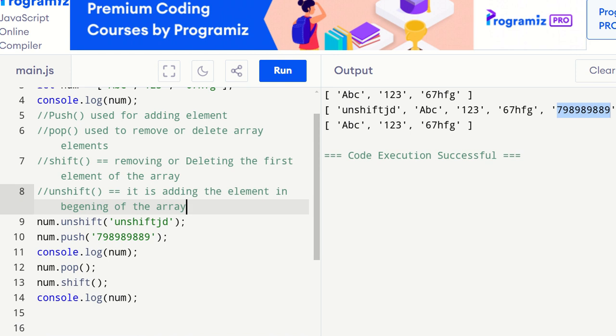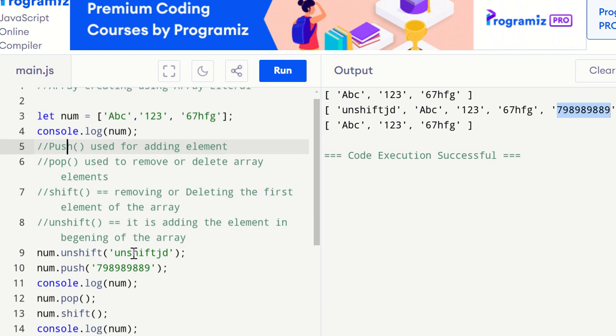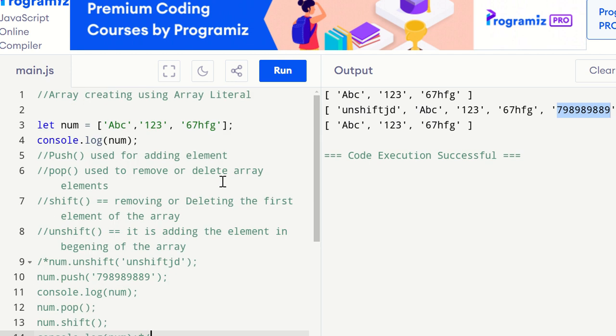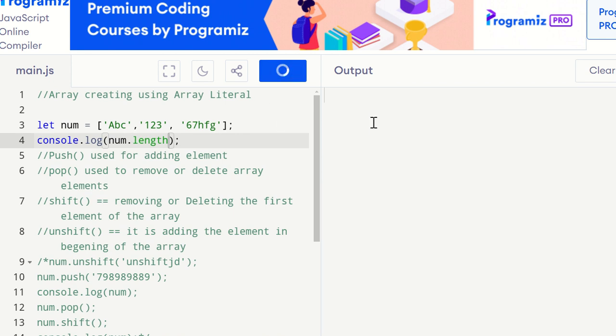So you can see, and also how to get the length or size of the array. The dot length keyword, we need to use the length keyword. So here let's comment this one. Suppose, what is the size? num dot length, the size. What is the size? That is 3, because there are 3 elements, so the size would be 3.